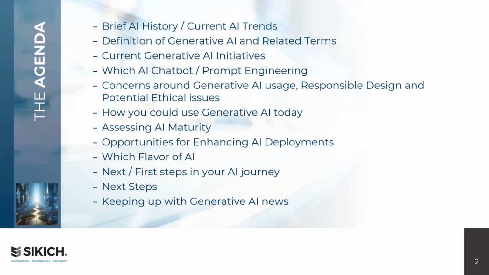We'll then dip our toes in the prompt engineering pool to build a foundation of understanding about this critical new skill set. We'll shift gears and discuss concerns around this technology, including responsible design and ethics issues. We'll then refocus on how you can use generative AI today. We'll continue with how to assess your AI maturity and opportunities for enhancing AI deployments. In the home stretch, we'll clarify that AI is much more than generative AI and leave you with steps you can take in your overall AI journey, and then specifically for any Copilot dreams you may have.